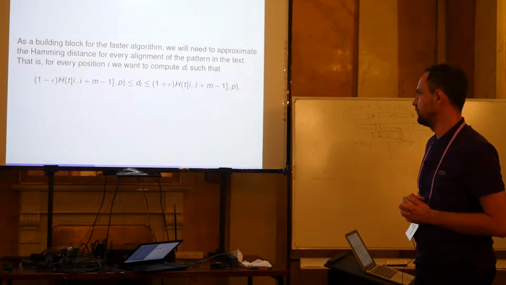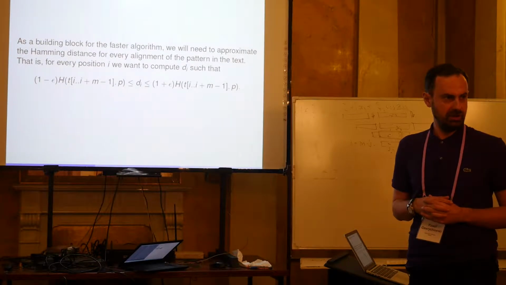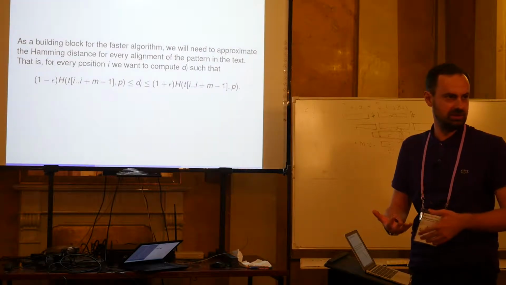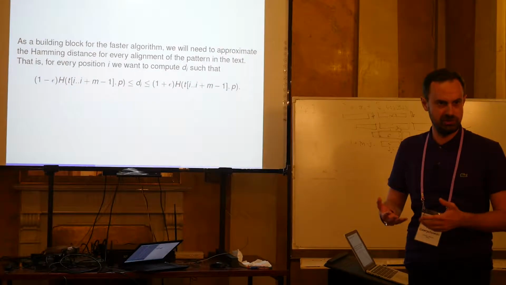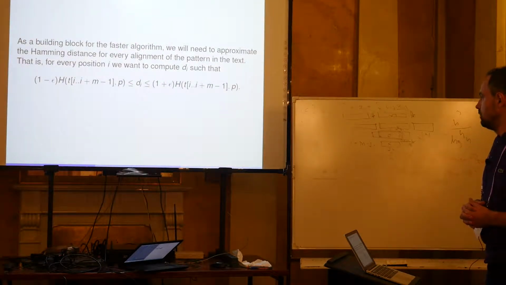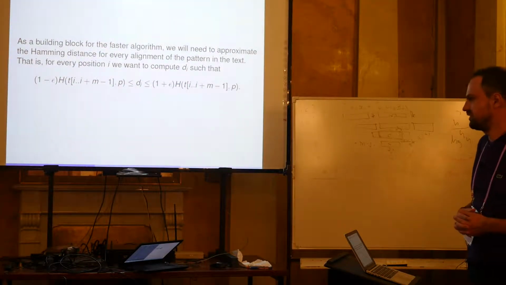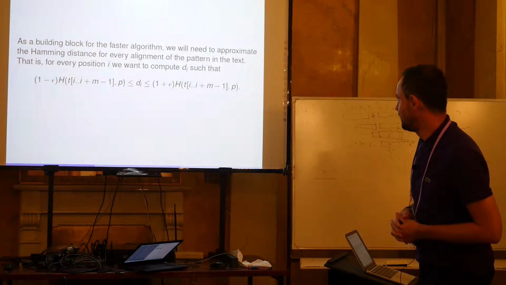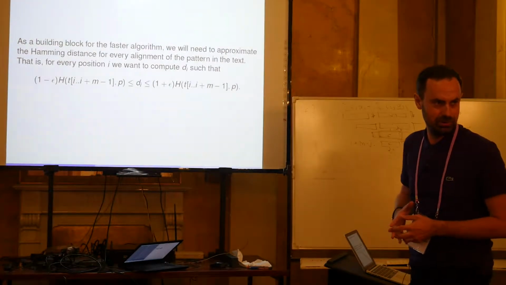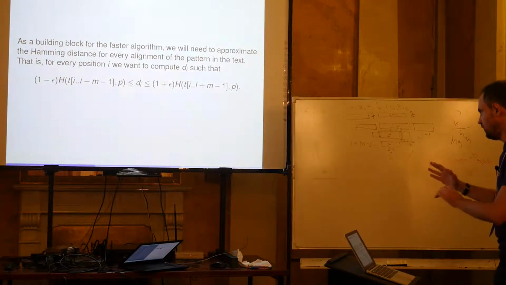That was kind of surprising for a lot of reasons, mostly because of some connections to streaming algorithms, where you can actually show that you need quadratic dependency. I would have to go more into that, but there was some reason to believe that maybe this quadratic dependency was the right answer. Okay, but they were able to break it. But I would not be able to present the algorithm during 1 hour. Fortunately, this year there was this conference SOSA, Simplicity in Algorithms, and they gave a very simple algorithm for the same problem. So it'll be on 1 slide. It's the same authors, Kopelowicz and Porat. Let me show you the algorithm.